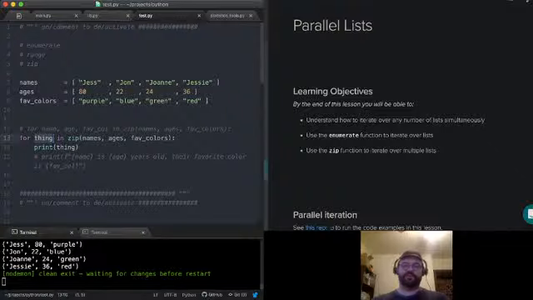The same thing is true if you recall enumerate. We usually do for idx, elem, or num, or whatever you want to call it, in enumerate. That's because enumerate returns a tuple where the first element in the tuple is the index, and the second element is the element from the list that you're enumerating, right?